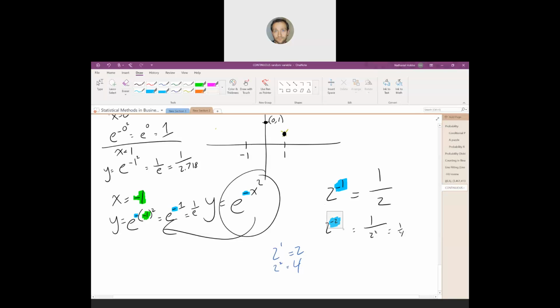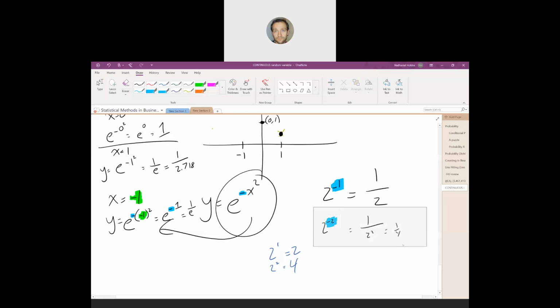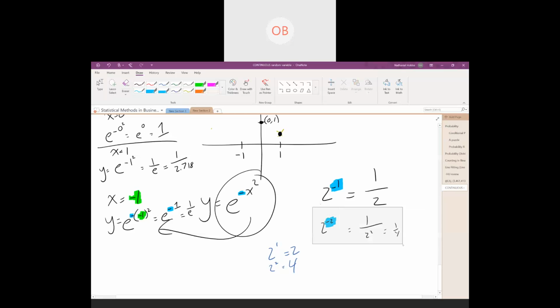The minus makes it a reciprocal, so we have a positive number: 2 over 2 over here. You got it? 2 to the minus 2 is 1/4. Okay. Sanity check. 2 to the minus 3 is what? There's an 8 in there, yes.